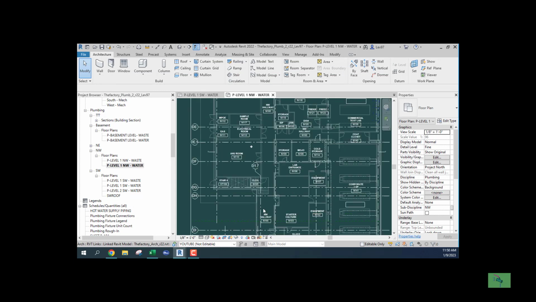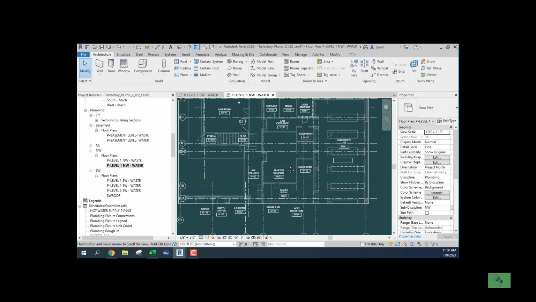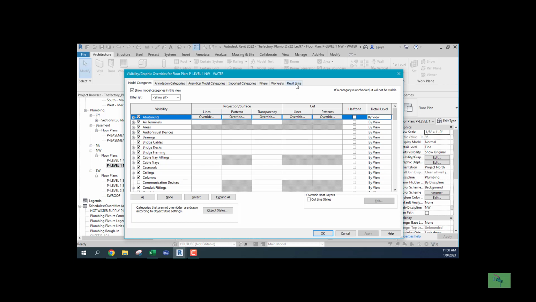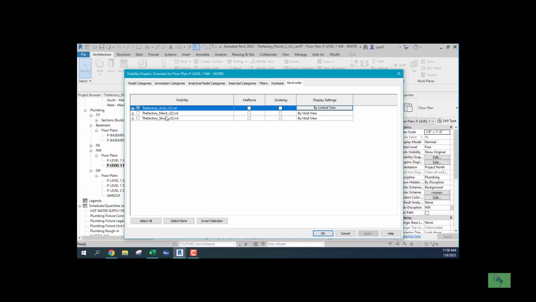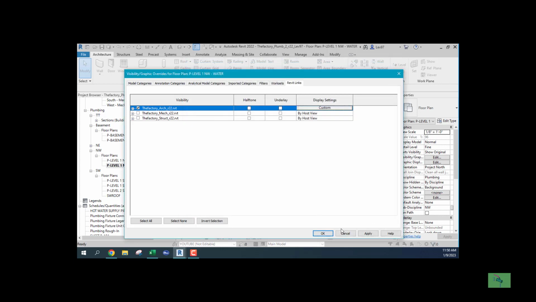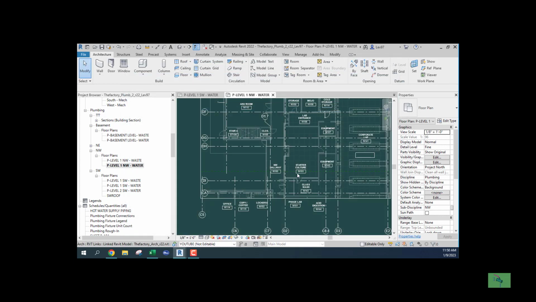And it's not too bad. It's not too bad. Let's do a couple of things on here. I'm going to go back to my Revit link, okay? And we're going to change this by link view. We're going to change it to custom view, okay? Because we got it as close as possible to the view that we want, okay? And I'll say okay to that and okay to that.